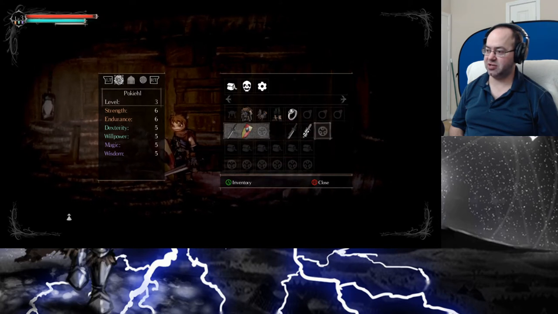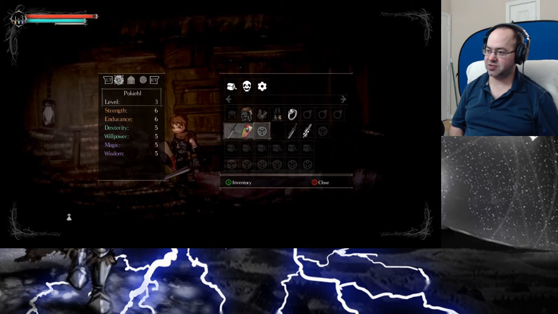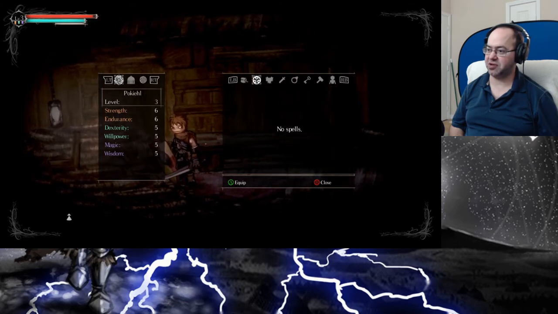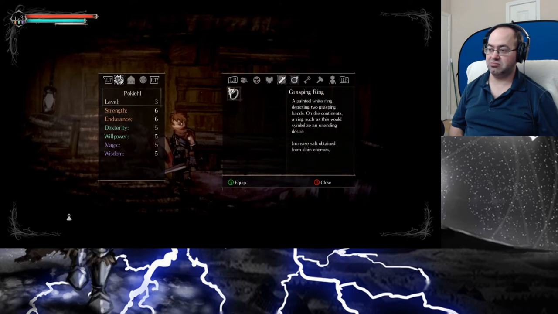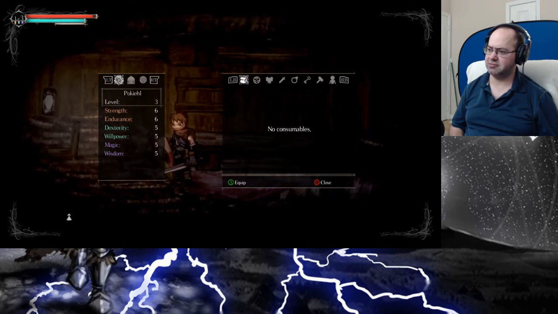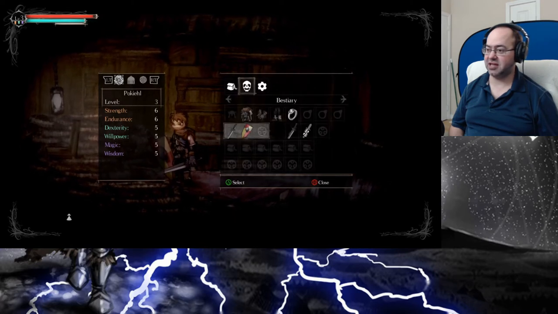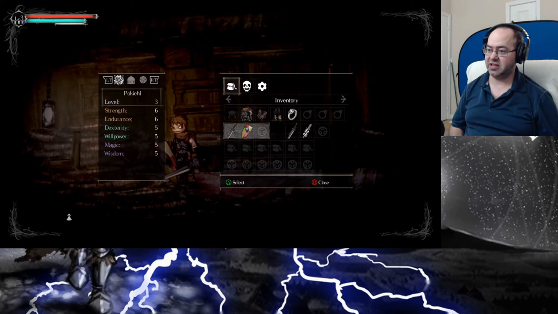I don't know what, like, what is this? These are quick use slots or something? I don't know. That's inventory. Oh, wait, I thought I was already in the inventory. Ah, spells, armor, keys, materials, brands. Okay. Oh, a bestiary, that's cool. That's always handy. And then, menu, which, yeah, okay, we don't want to end the game yet.